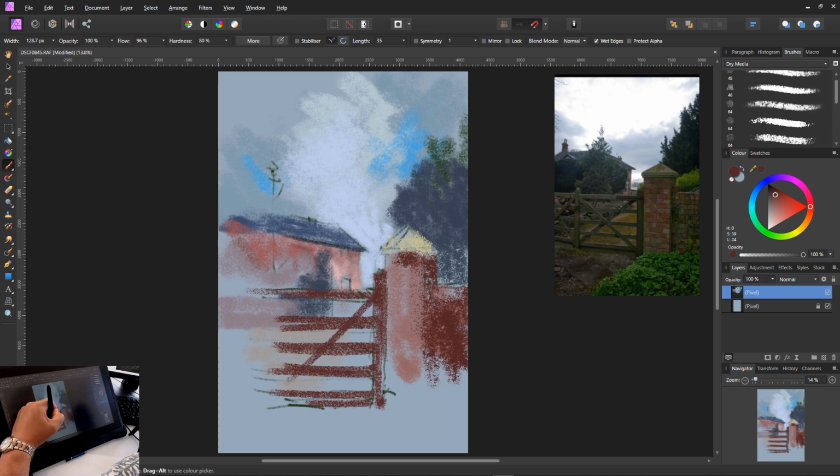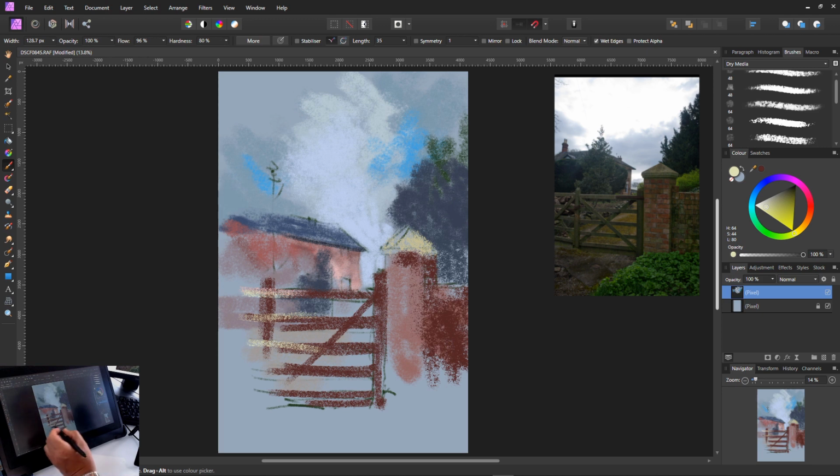Put that down like that. I don't want to go right the way across, with the fence right to the end. That's nice. I like that.